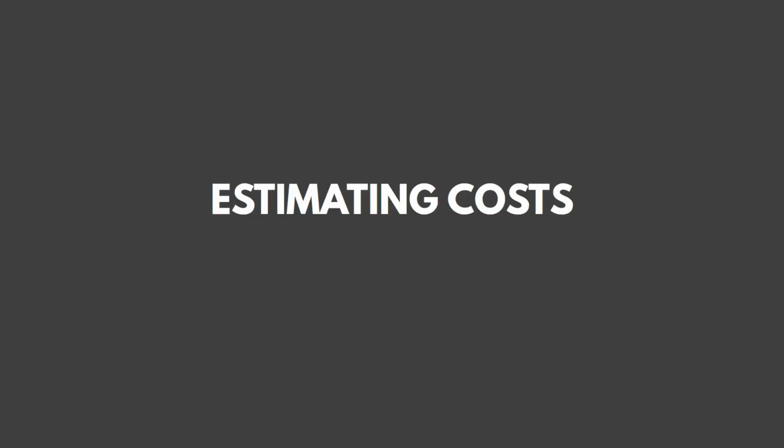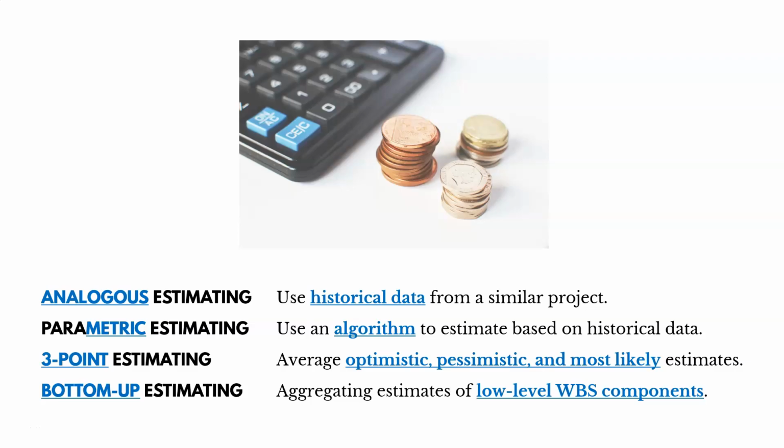Okay, now let's talk about estimating costs. So there's 4 really key techniques for estimating them. The first is analogous estimating, using historical data from a similar activity or a project. So we're looking at the past and saying, we've done something similar, or we've seen something done in a similar fashion, and we think it would cost this much. I think of the word analogy, or making an analogy or a comparison to a different project.